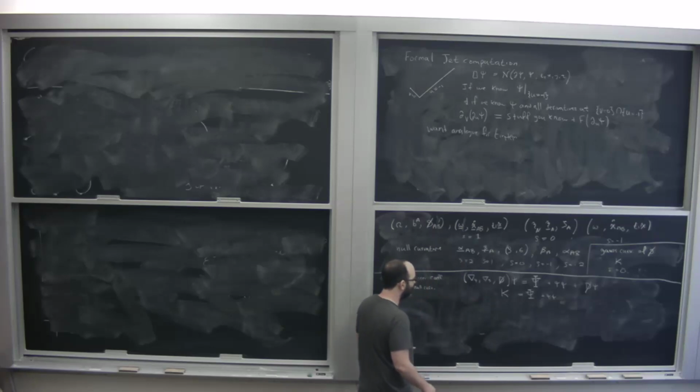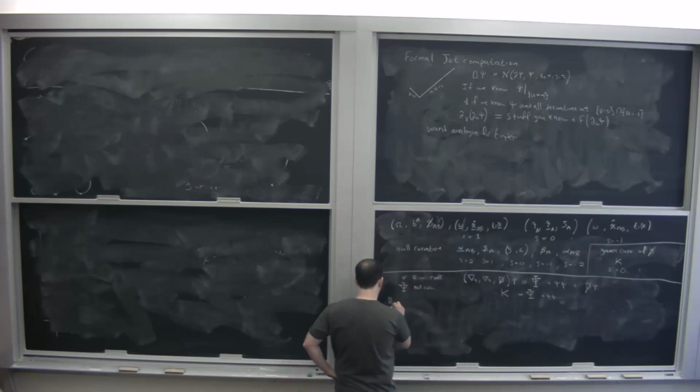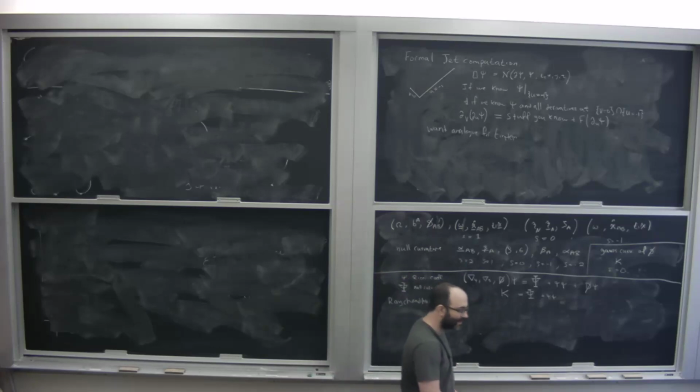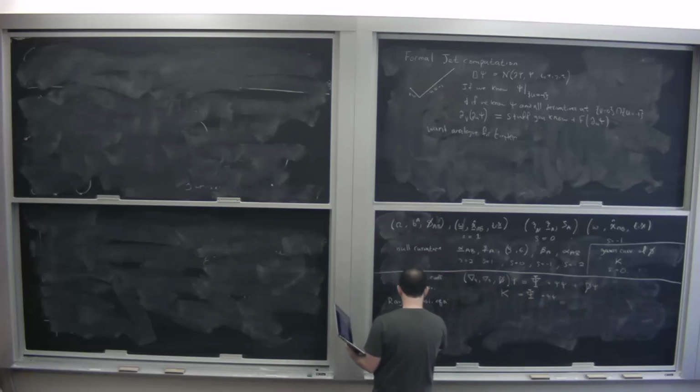Okay, so now what I want to do is get a lot more specific about what things show up, and I'm going to give you some information. All right, so the first one, and we've already seen this, if you had to pick one equation which was the most important of the null structure equations, I think there would be very little debate that the most important one would be Raychaudhuri. This is the one behind, of course, the singularity theorems and such. Okay, so let me write that. This will be maybe the only one that I actually write the full definition of.